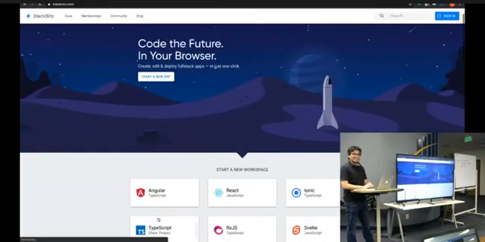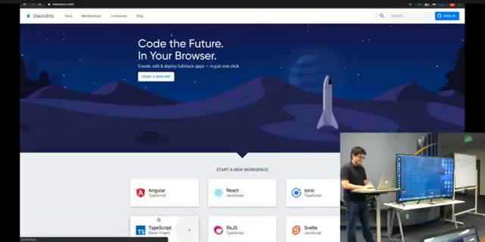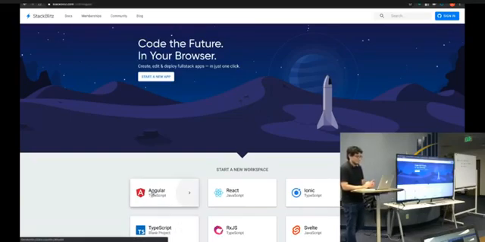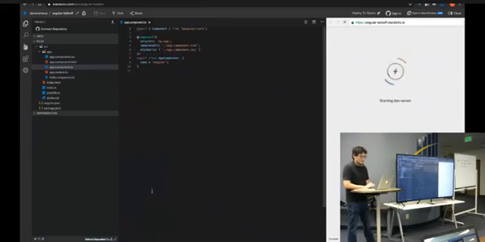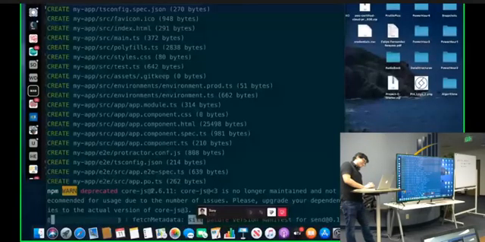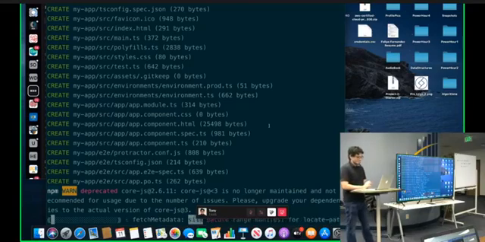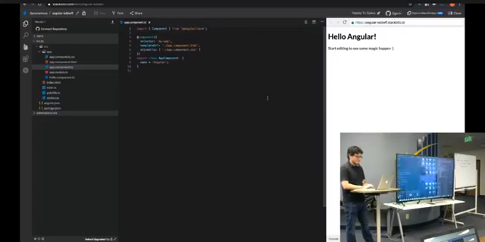The internet's a bit slow. Angular is doing its thing. It's done.